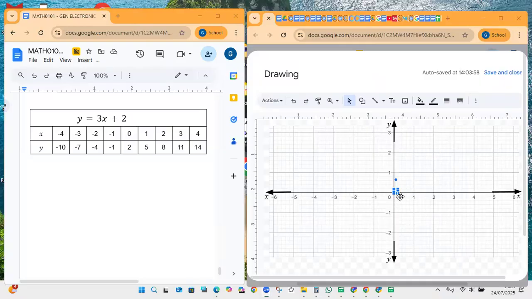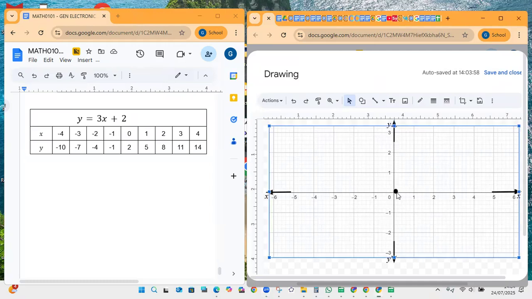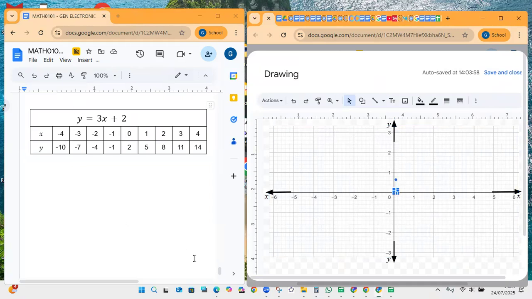So as you can see here, I have the point. I put the point in the origin. Okay, here it is. So I'm going to try to locate this point based on the first ordered pair. So I have to first look for negative 4 on the x-axis. First, you must look for your x solution on the horizontal axis, negative 4. And what is the value for such a solution? Negative 4, what is the y value? Okay, it's negative 10.